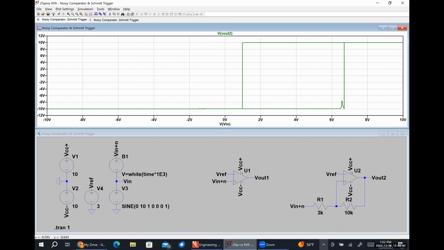Yes. So, fantastic question. The input to my Schmitt trigger is the noisy signal. Do you see broad? No. So this is a better response when we have a noisy input.